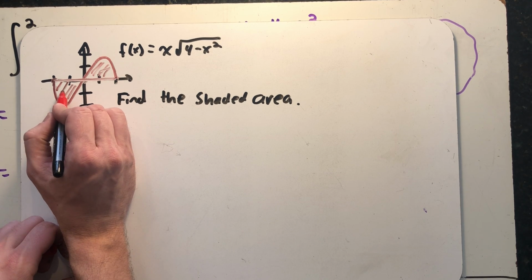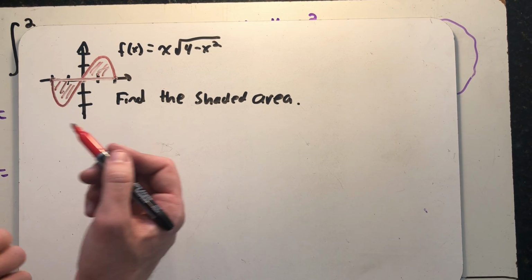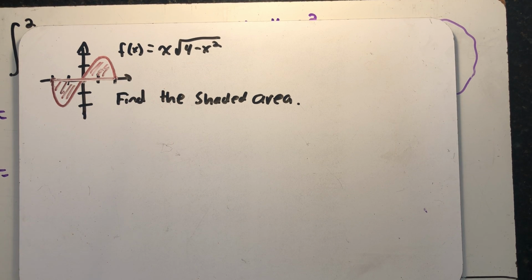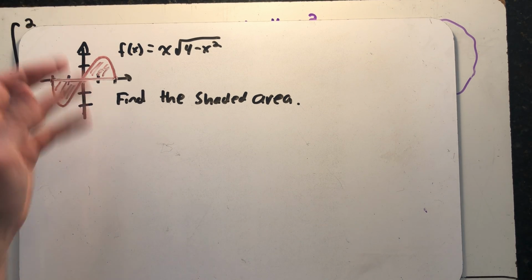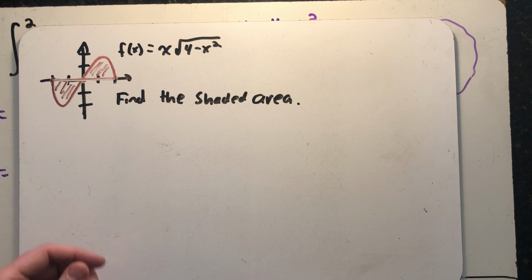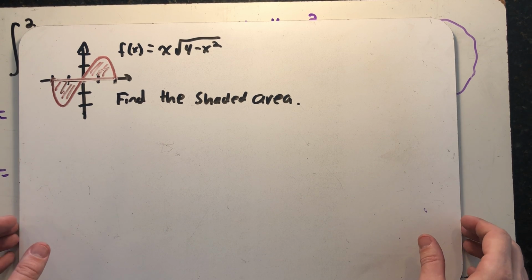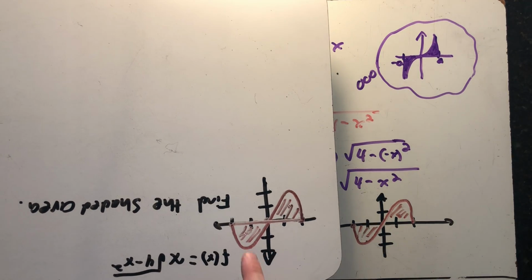And so when I integrate, this comes out negative, but it's a shaded area. I should be able to find it in this nice happy shaded area over here. So I could think about doing two different integrals, right? Integrate from here to here and change the sign. Or I could realize that this area and this area are actually the same because it's an odd function. It looks the same if I rotate it around the origin 180 degrees.